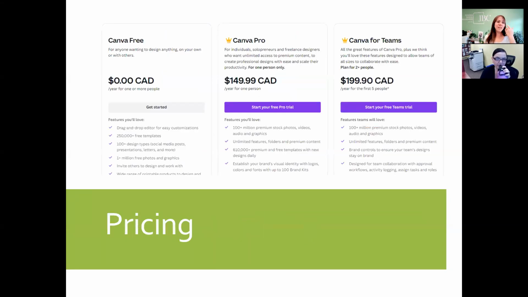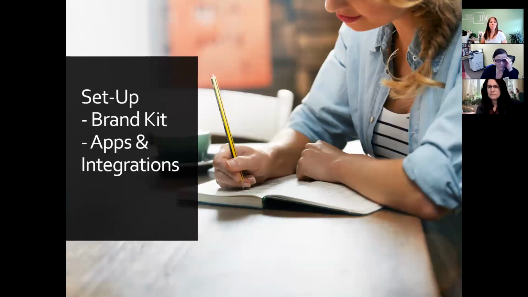Now there is a cost to it. Many of you probably use Canva free, and that's great. There are limitations. I'll try to point them out as we go through. But Canva Pro, you can use it for around $150 a year, and you can have up to 5 people. So my team, we use Canva Pro. It's $150, and I've got 5 of us on the team plan. So you can use free, but the Pro might give you a little bit more options as well.